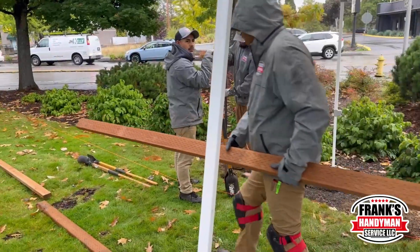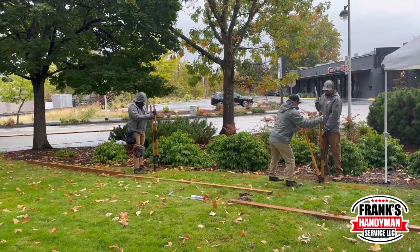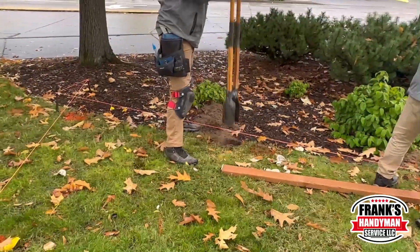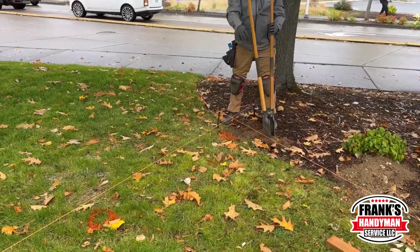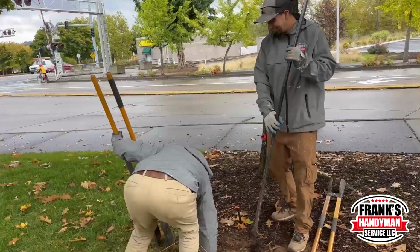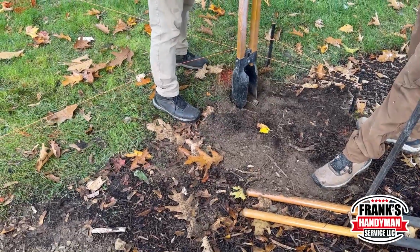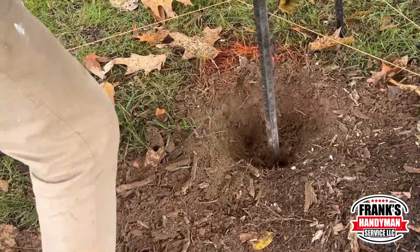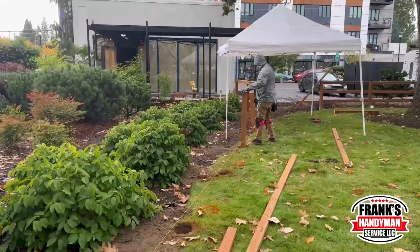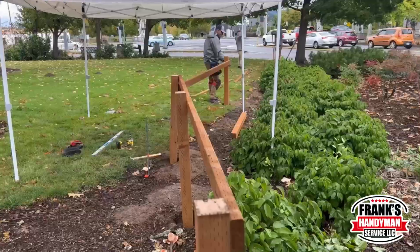We still had some holes to dig. It is a big project, but we got them done. Towards the end, making the last hole was a pretty difficult one. The tree behind him, as you can see, the roots run under there, and so it made it really difficult to dig that hole. That was one of the biggest issues we've had so far with this project, is that around the holes that we're making there's a lot of roots, so it could definitely slow you down, but just persistence, you keep doing it, eventually it'll come along.